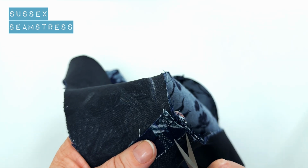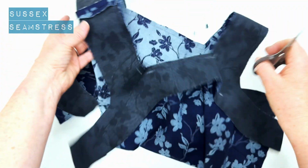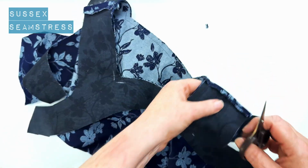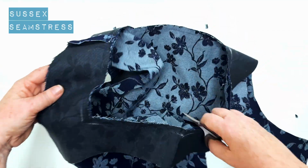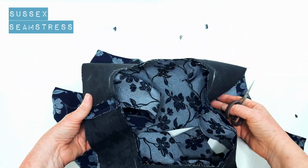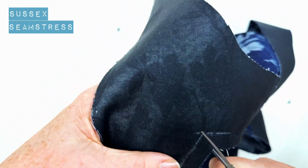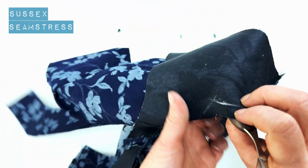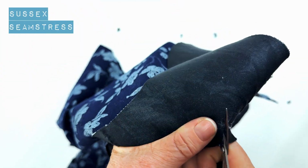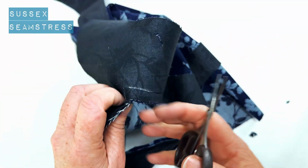Okay, so we've stitched all around, and now I'm just going to trim off these little bits of seam allowance off the end of the shoulders here, just clipping those off. And then I'm going to clip into the corners, so be super careful, don't go too far. Definitely clip right into the corner as far as you can, but leave that little 1mm of fabric before the stitch line.